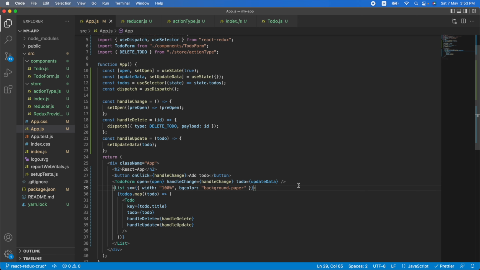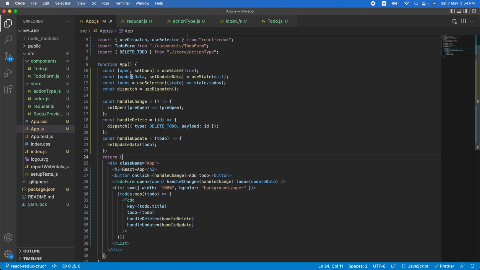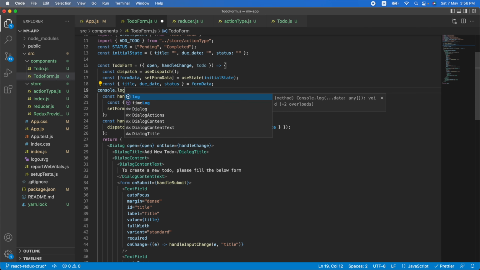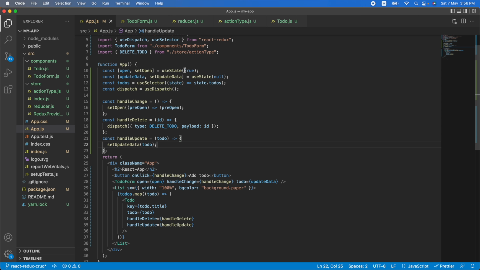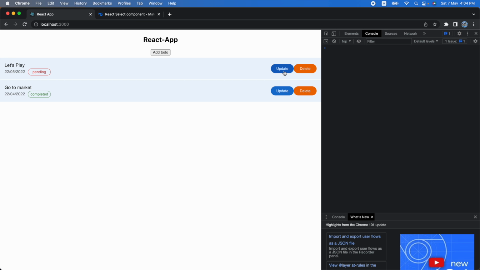Okay, so basically what I am doing here is, let it be an initial value of null. So the initial value of this updateData is null, and once anybody clicks on handle update, I will set this todo and I will pass that state to this form data. In form data, let's come and here let's destructure this todo. So let's print this todo with console.log(todo), and right now let's set this initial value as false. So right now let me remove this and click on update.